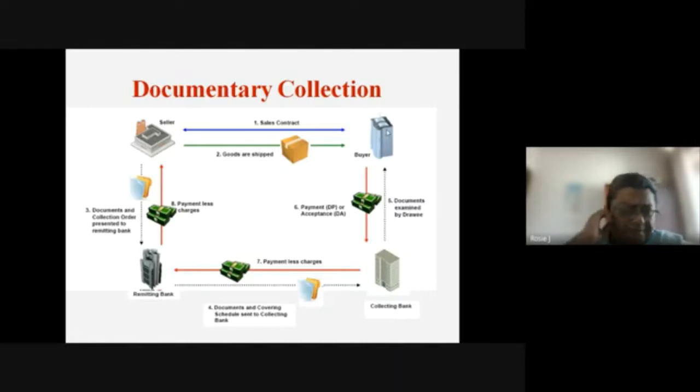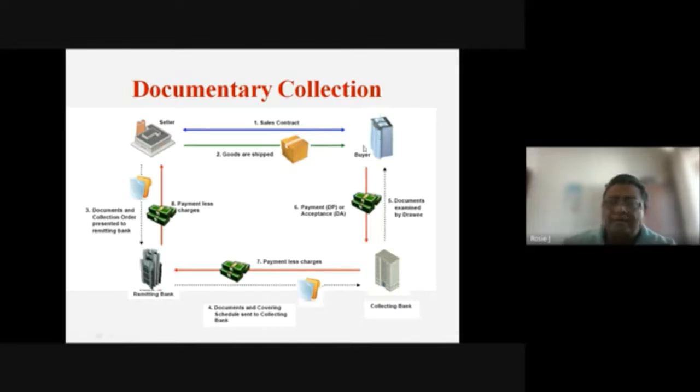saying, Mr. Silva, your friend Singh has done a shipment from Singapore to Sri Lanka. The goods have come to the port, but the documents are with us. Please come and collect them. And they want you to pay $1,000. That's the value of the invoice. The commercial invoice value is $1,000. Pay the $1,000 and take the documents. Take the BL, the certificate of origin, the commercial invoice, right?